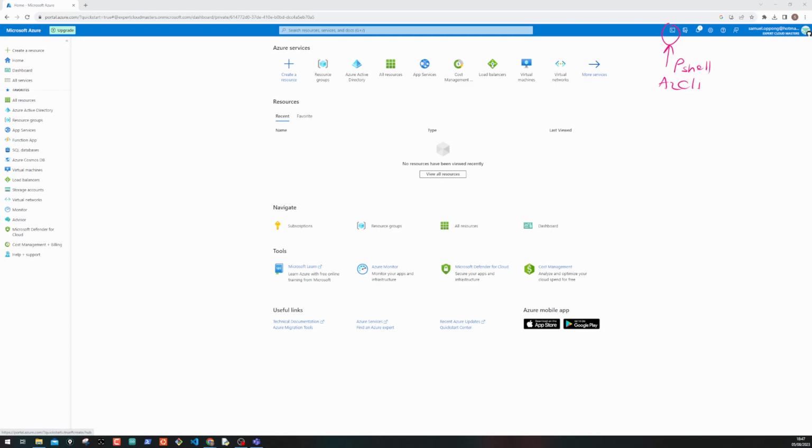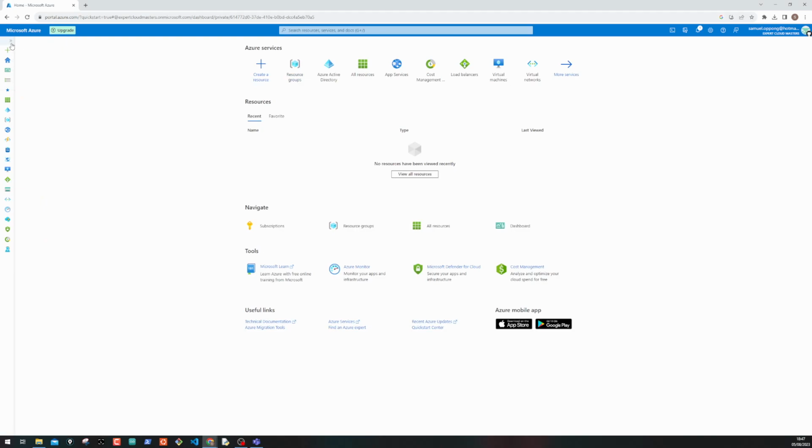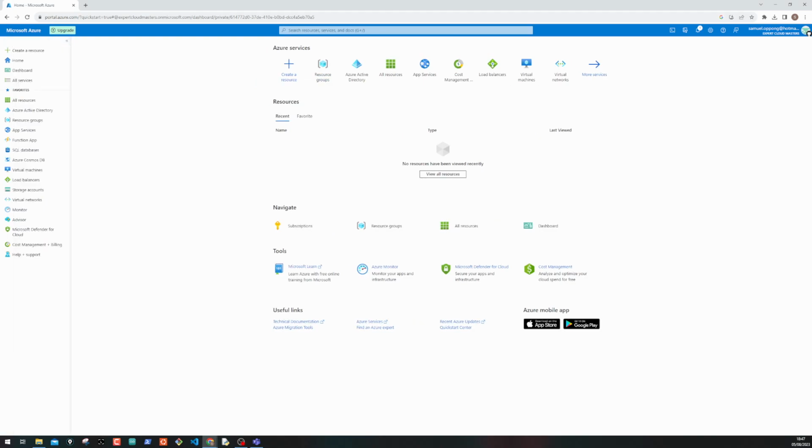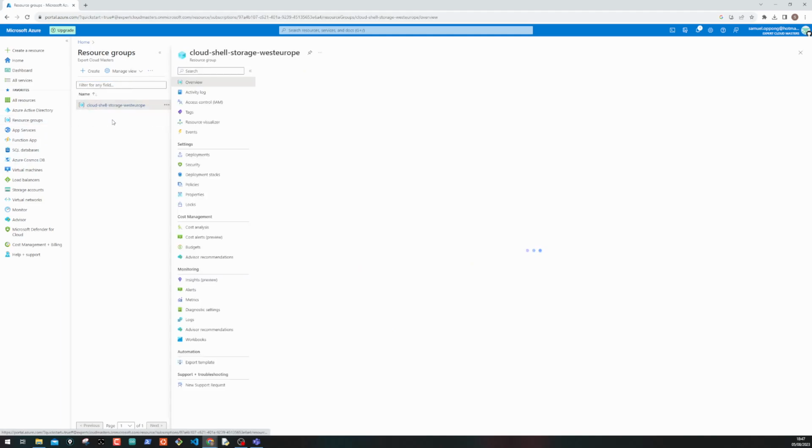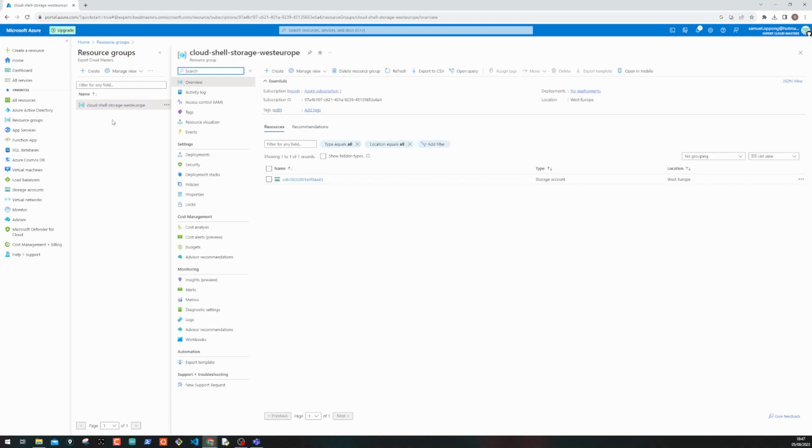So let's go over a couple of things. We talked about this pane. We talked about your header menu, and this is your menu and this left pane, which is in the docked mode or the flyout mode. Now let's look at a resource that's there already. Hopefully there is a resource group. There is one. I haven't created any one myself. But then in this resource group, you will see that it creates a pane.